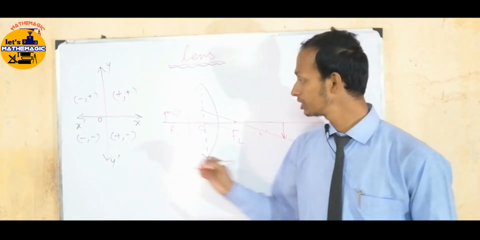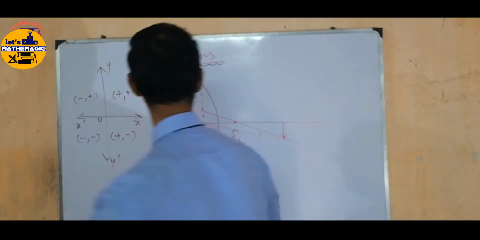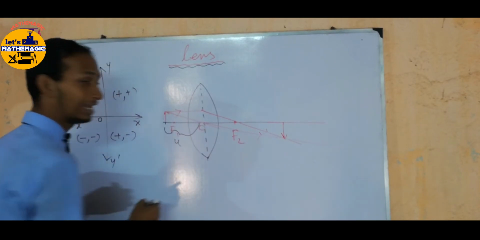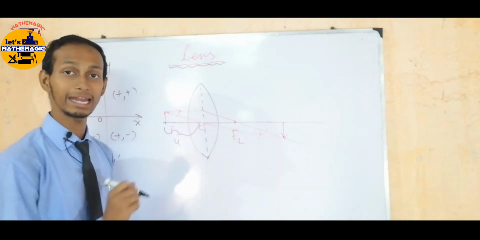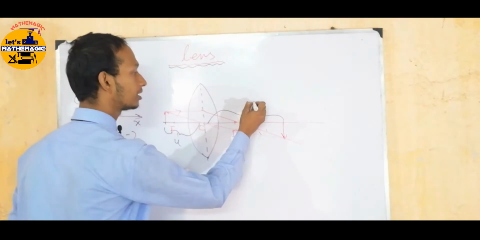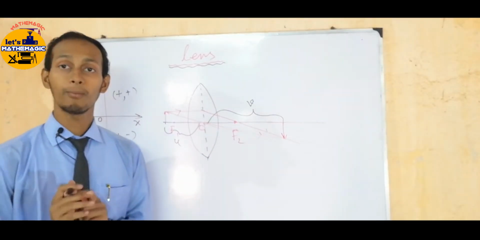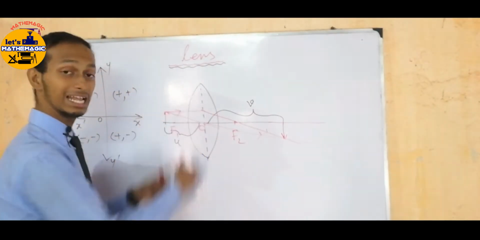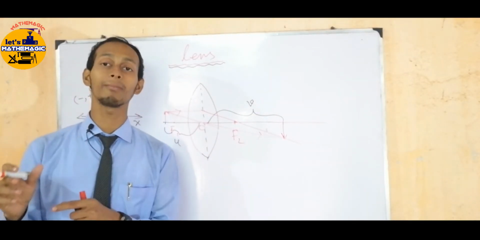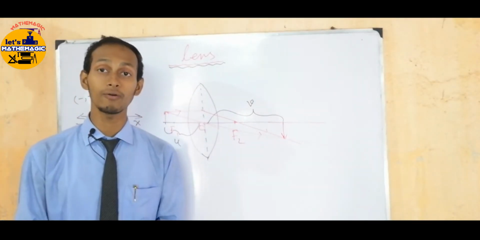Wherever those two rays intersect each other, at this point we will get the image of that object. Here, if we ask what is the sign of u, then you can easily recognize that this O and this u are actually on the left side. So u will be negative here. And if I ask what is the sign of small v, that means the distance between the lens and the image, that will obviously be positive, because we judge this lens as the y-axis and the principal axis as the x-axis. Just keeping the coordinate geometry in your mind, you can easily recognize the signs.